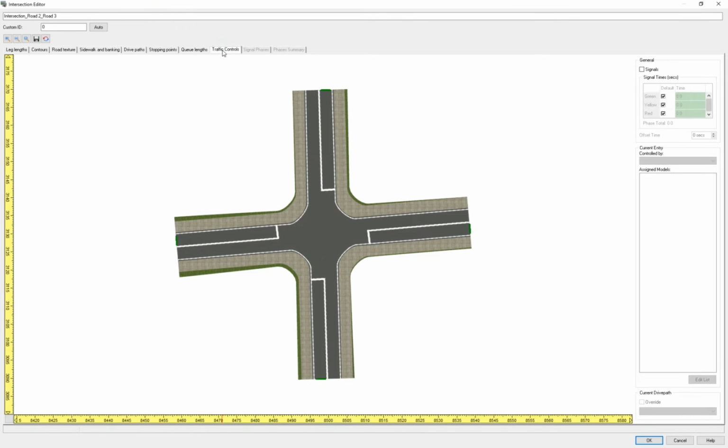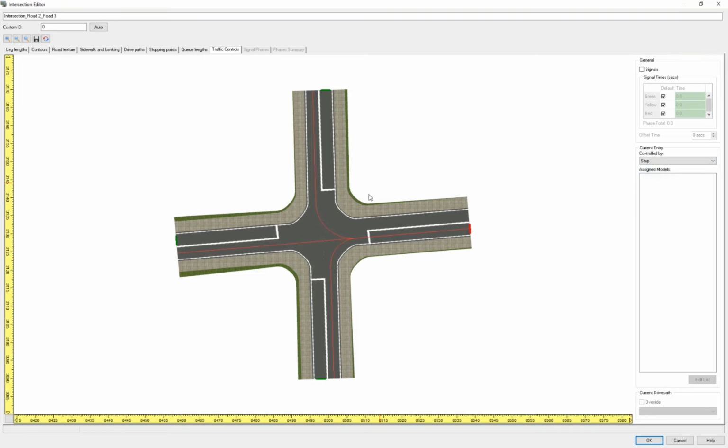The traffic control is to define how vehicles will behave in the intersection. So the first switch is if you want an intersection with signals or just a stop or yield type of control. So let's say I do not select signal first. I click on an entry of the intersection, and I can change the control type for that entry. You can say stop, so cars will always stop before going into the intersection, or give way. The car will maybe not stop, but gives way to other cars crossing the intersection. And uncontrolled is just the basic yielding process.